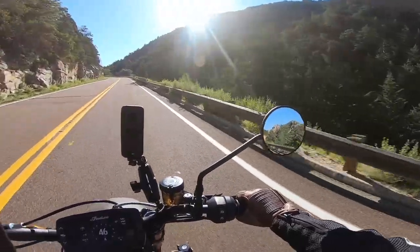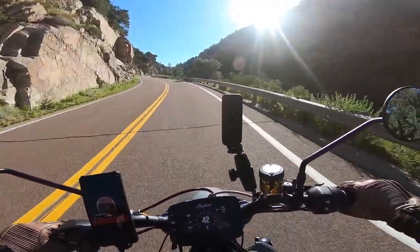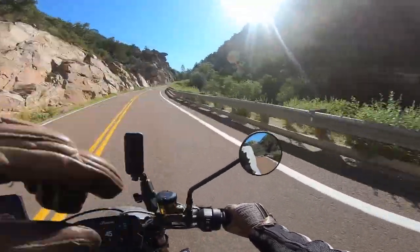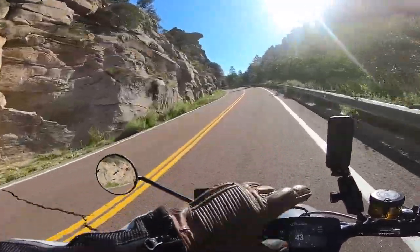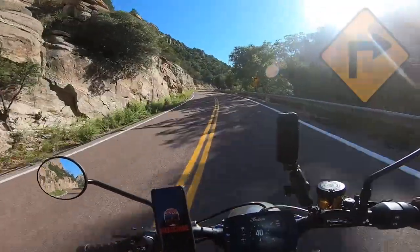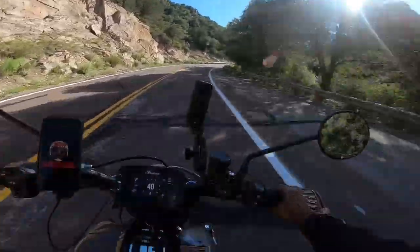All right, so we got some more trees now. So we got some vegetation, and we got some animals possibly, so you gotta watch out for that. Once again, you gotta watch out for that. I know there's a creek down there, so, you know, water, drinking, all that stuff. Also, watch out for rocks coming down. It's almost like getting hit by lightning when it's like this, no clouds. When a rock's gonna come down, it's gonna land on you.